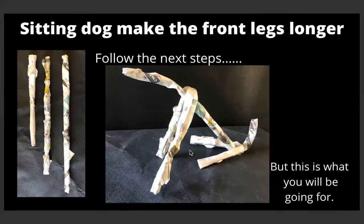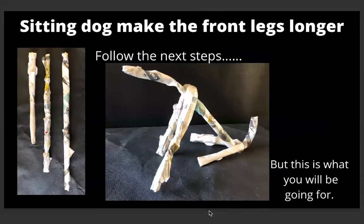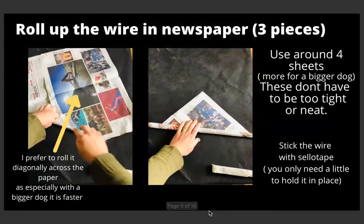So the front legs are bent like that. So basically, you cut three pieces of wire. If it's a small dog, what sort of dog are you making? Is it like a Dachshund? Like a Russian dog, you know, the ones that you have in the PDF, there is a long one. An Afghan or something like that. Yeah, I think it's a small long dog.